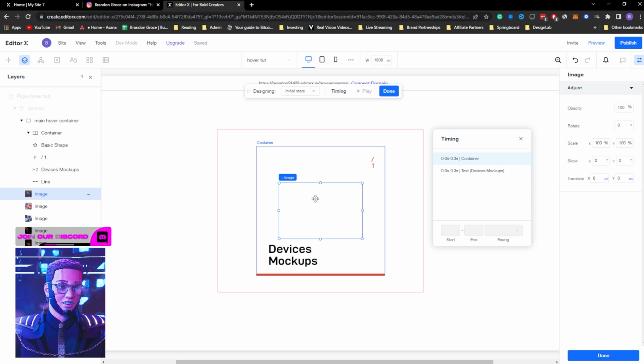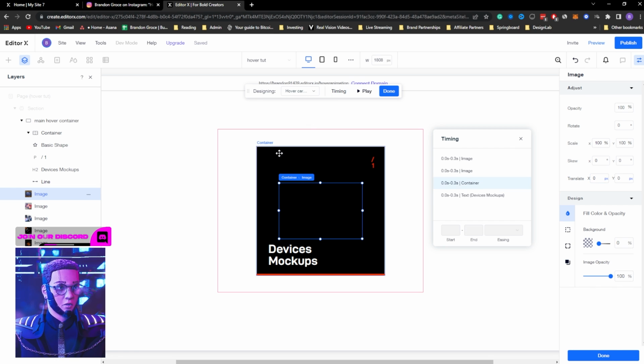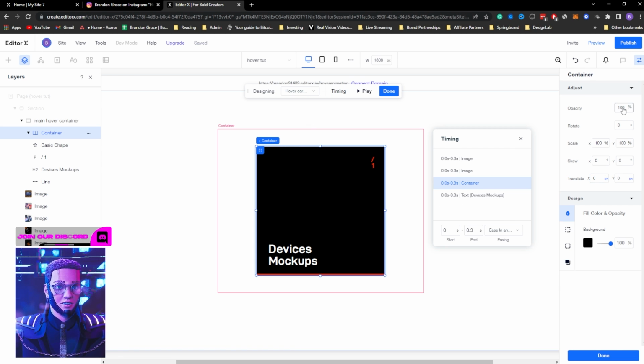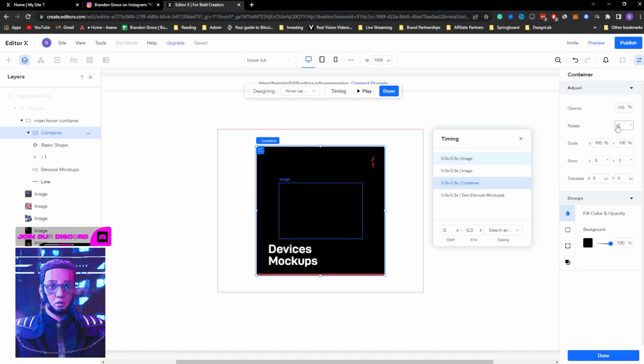It's gonna be a little bit difficult to move these images with my mouse manually. So I'm gonna use the right-hand side tools to actually move them with the X and Y translate. And then once I remove them from underneath that card, then I can manually move them. Okay, hover state, we have our black. We're gonna actually increase the scale of our container here so it looks like it's coming a little bit forward.